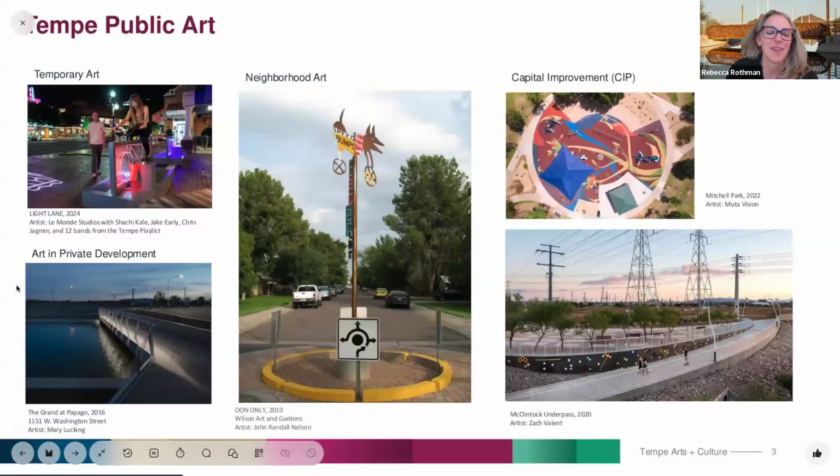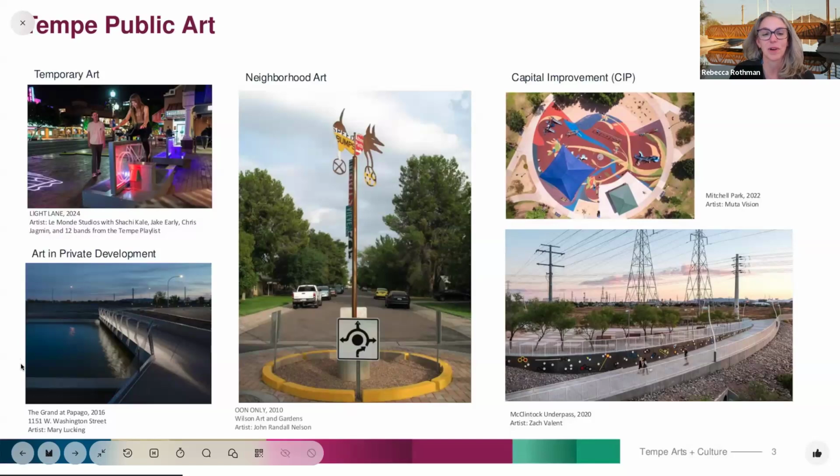Thank you, Joy. Yeah, art and private development happens when a commercial development is 50,000 square feet or above. And that is an ordinance within the municipal code. So we work closely with community development and the property owner and development team to ensure that artwork is available on site in a publicly accessible space. And if the owner opts not to commission an artist, they have the opportunity to provide funding in lieu of to the Municipal Arts Fund to be programmed in public art throughout the city.